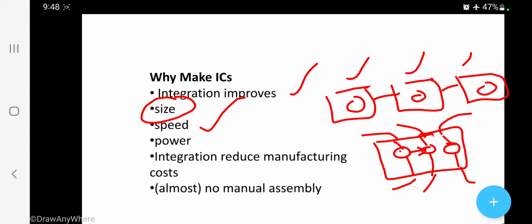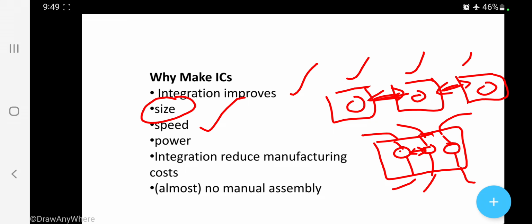So the wiring in between the chips, the size of the wire is very small. It is going to be in micrometer size or nanometer size. So the electrons need to flow to cover a small distance, so the speed is very high, compared to the external wiring which comes in centimeter size. So speed obviously is going to increase with respect to size, as well as with more transistors, the speed of operation is going to increase. For example, you have the RAMs. Okay, you have 2 GB RAM, 4 GB RAM, 8 GB RAM, some 16 GB, 32 GB RAM.